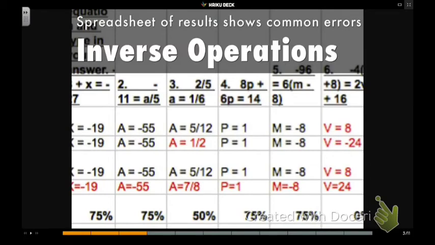The students worked at their own pace, and then once everyone completed the quiz, I was able to open up and print out or review a spreadsheet of their results, which is great because we were able to see patterns for the whole class or patterns for individuals. So for instance, if you look at the right side of your screen, all 4 students I had in class got number 6 wrong, and so I can go back and look at what were the common errors there.